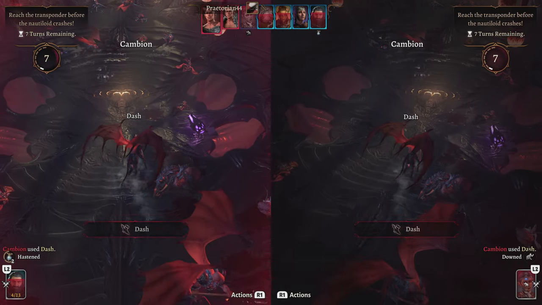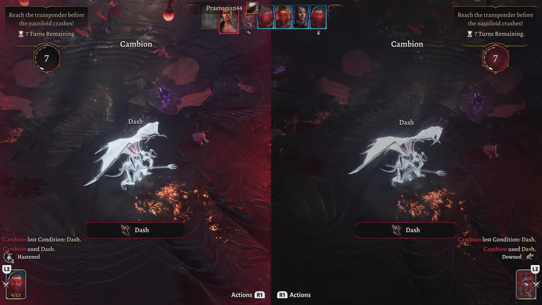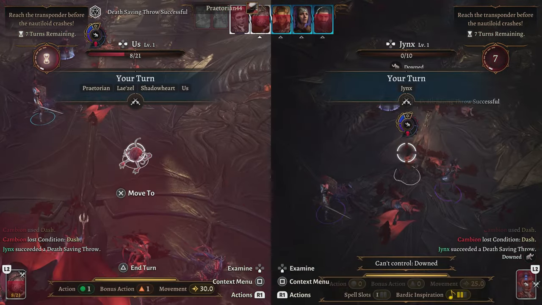And we'll see how close they can get. They dashed, so that's their action. But they are gonna be within hitting distance the next turn. Luckily, that should be our last turn here.